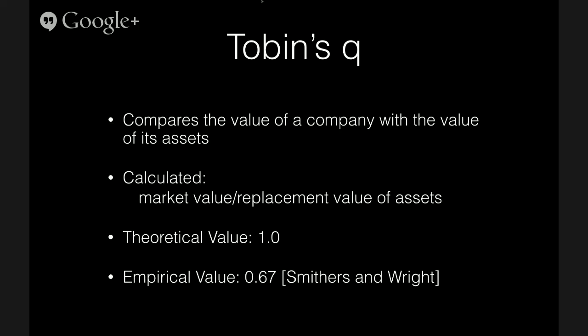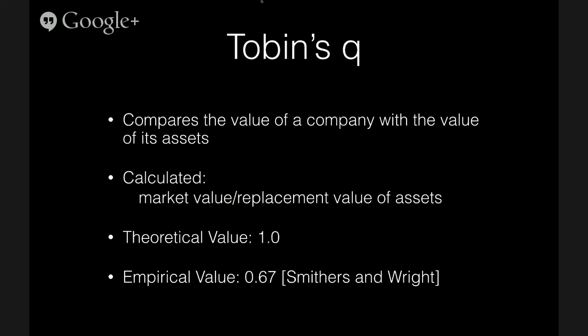Empirically, it was found to be approximately 0.67. So we might use one of these two figures as a gauge or benchmark to identify whether stocks are under or overvalued. Typically, a stock, or even a stock market, that has a value greater than 1, or the empirical value of 0.67, means the replacement assets of the company are greater than the market value. So these stocks at a figure greater than 1, where the market value is greater than the replacement value, would suggest that the market is overvalued.